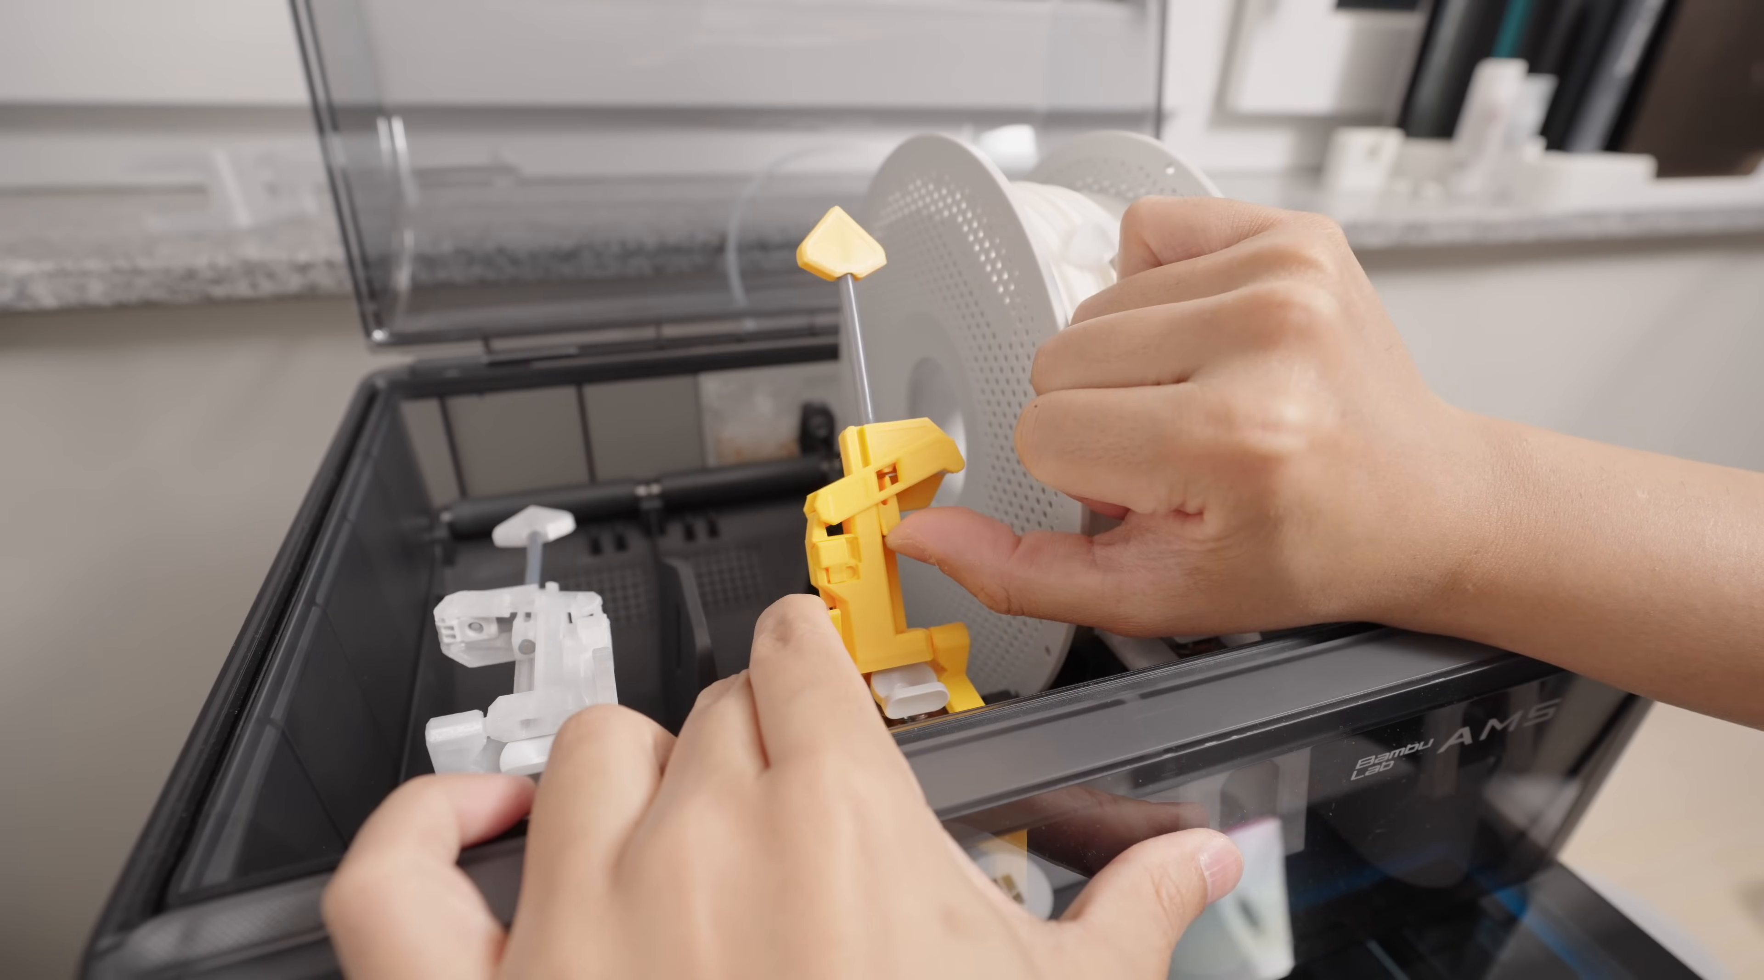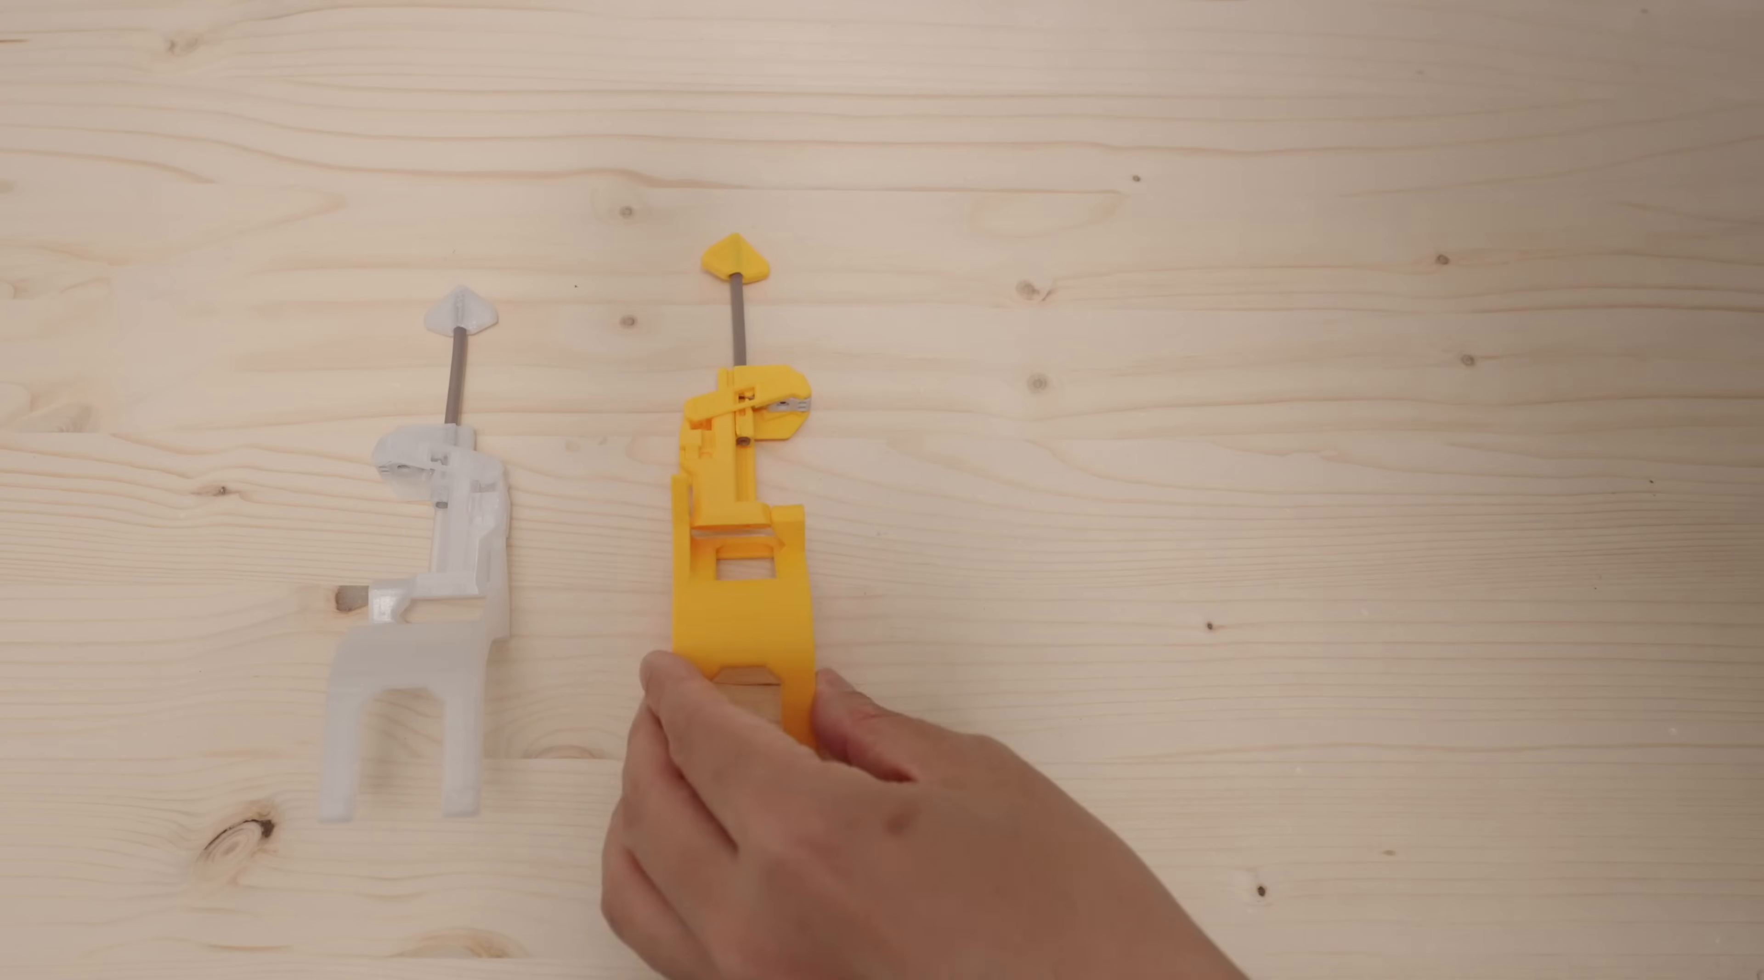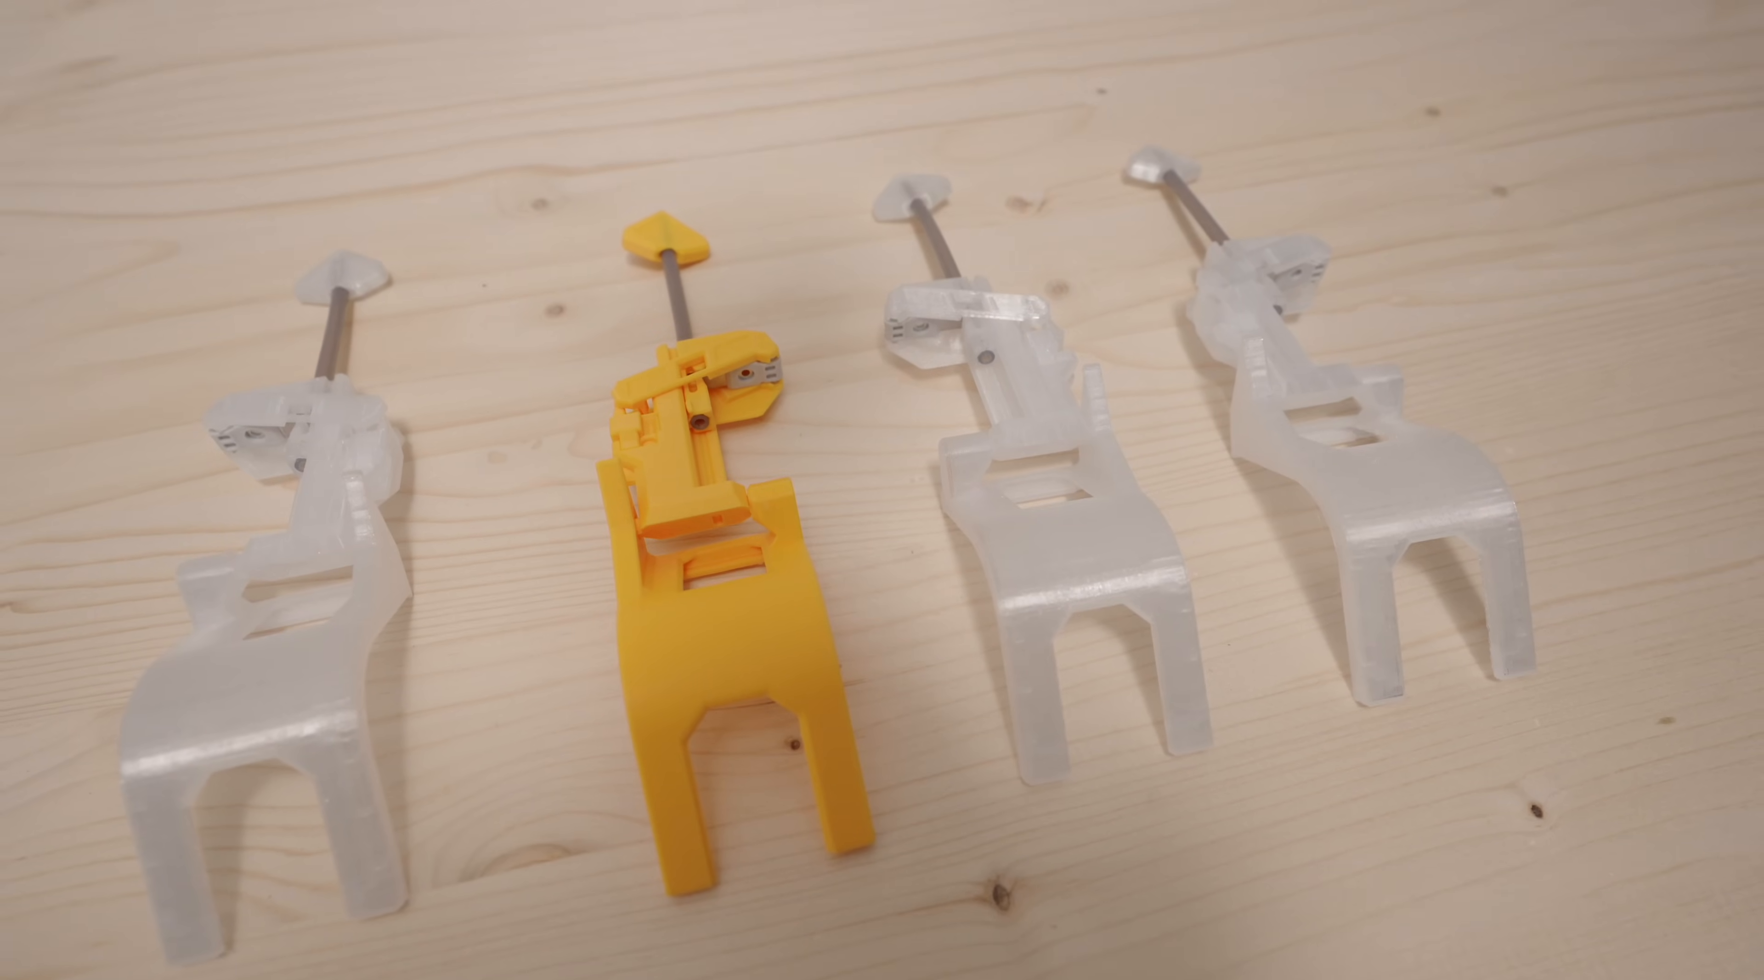Now if you don't want the snack cutter to cut the filament you can deactivate it by simply sliding the switch to the left to lock it. Of course that would kind of defeat its purpose but having that extra option is never a bad thing so hats off to the designer to have considered that in the design.